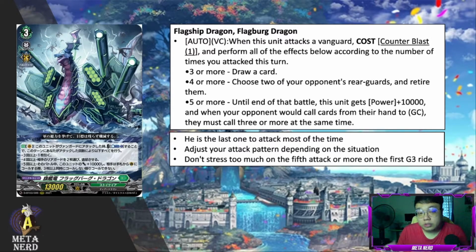Of course, your opponent could choose not to guard, but then this will leave them in kill range for Flagburg. So even if your opponent does decide to PG Flagburg, they're going to have to throw a total of 4 cards, 3 from this skill and 1 from the PG cost. It's going to be really disgusting if you get all of your key pieces right and you're able to get the 5 or more attacks, and not to mention if you get the 6, whatever triggers you get from Flagburg, you could actually put into that rearguard, which is also really nice.